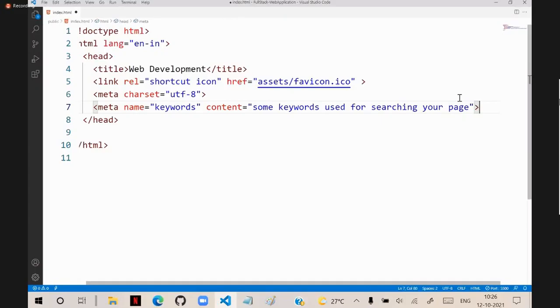They will say best software training institute in Hyderabad, best online training institute in Hyderabad, best UI training in Hyderabad, best Java training in Hyderabad. There are so many things to search. Then as a developer, we have to write different keywords for how people can search for our business. If the keywords are matching, then there is more possibility of picking up your page. So these keywords indicate what people use for searching your page in the Google search box.